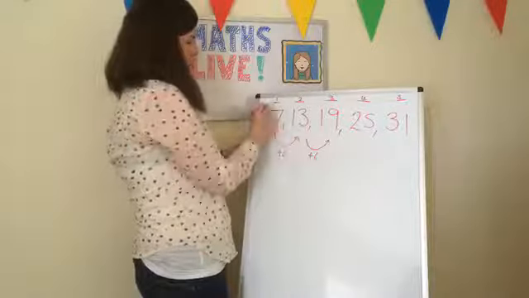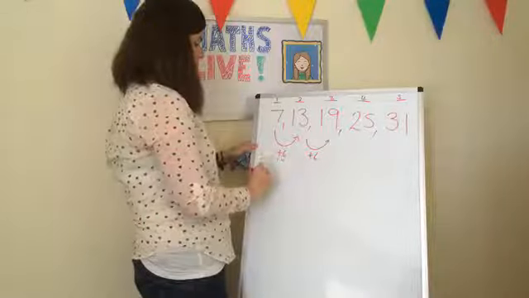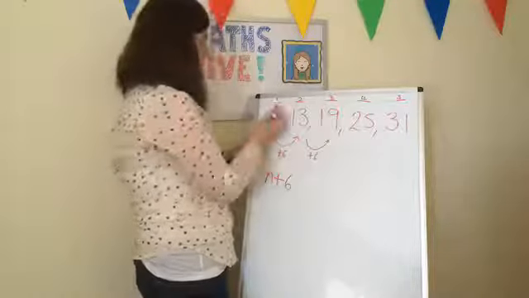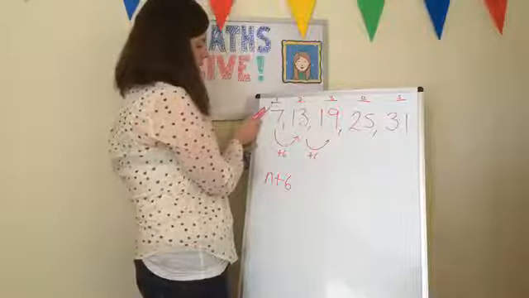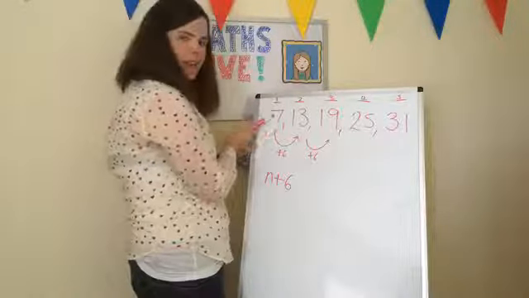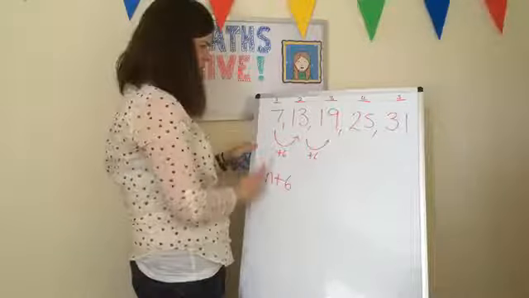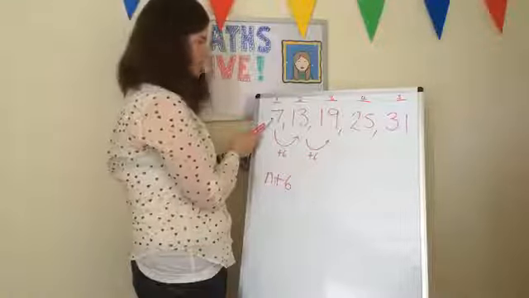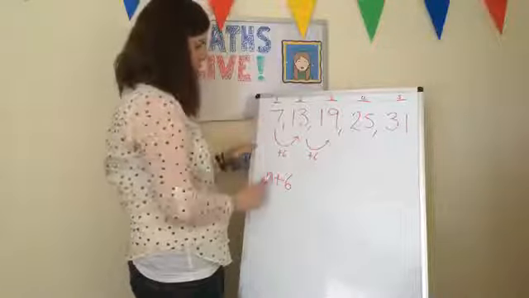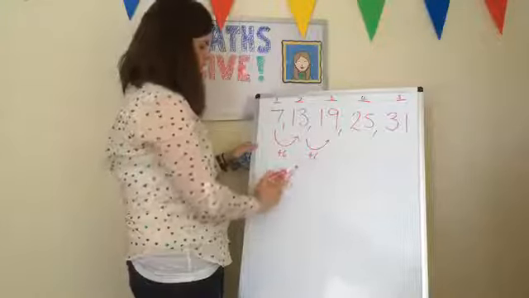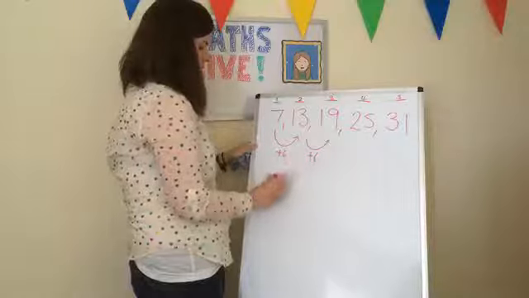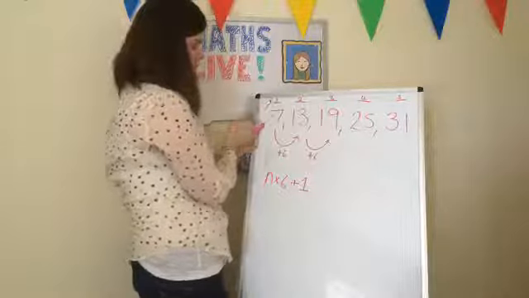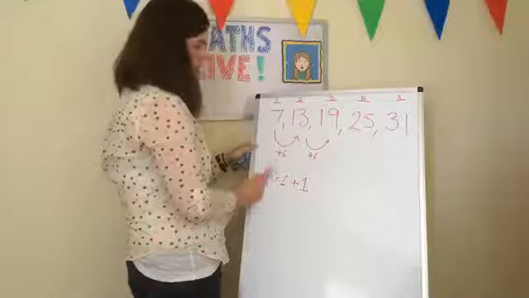So the rule is, if you look, it's n plus 6. So each number, you're on that nth term plus 6. So if we're on 1 and we add the 6, it goes to 7. So actually 1 plus 6 is not 7, it's not 6, it's 7. So to get from 1 to 7, we've got to times it by 6, because 1 times 6 is 6, and then add 1. So to get from the first term to 7, we've times 1 by 6 and then added 1.